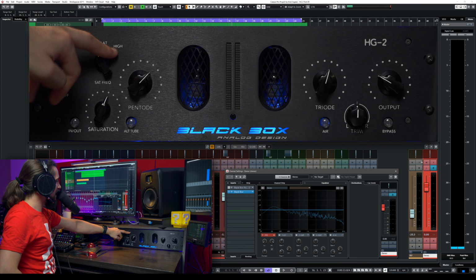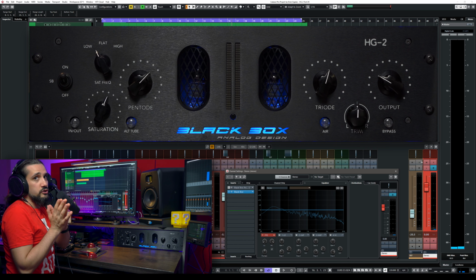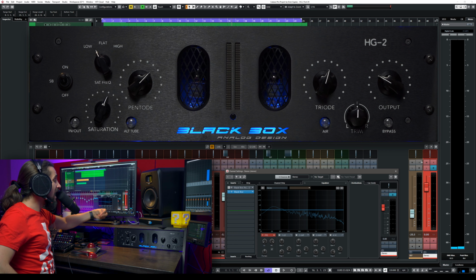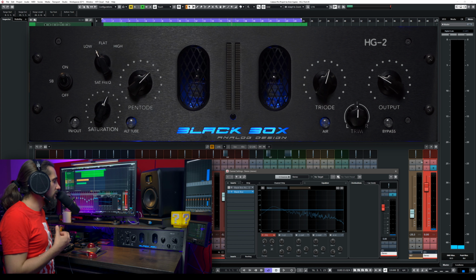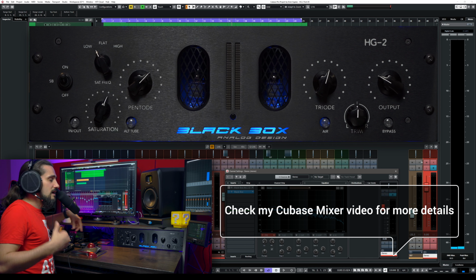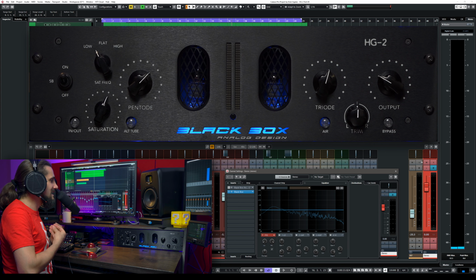Now, before we jump into the high frequencies, saturation, what I want to say is that the Black Box is one of those units where how you drive it and how much you drive it makes a huge, huge difference to the sound, okay? So this is one of the very good examples of why you would need to know your gain staging and all these things. Because I know quite a few people don't know about gain staging. They just completely forget about it. And when it comes a time that they can invest in something like the Black Box or any other piece of analog gear, they have no idea how to use it properly because they don't do their gain staging right.